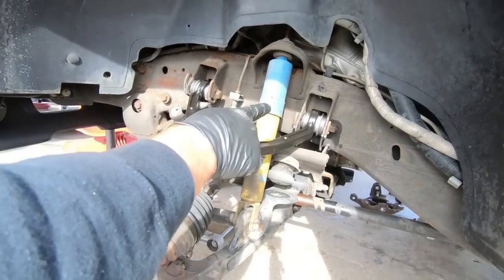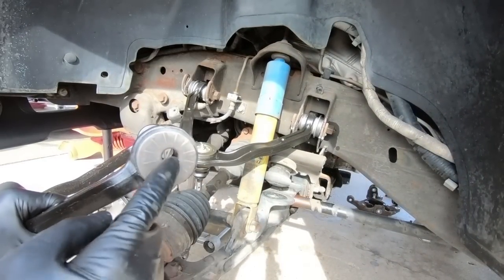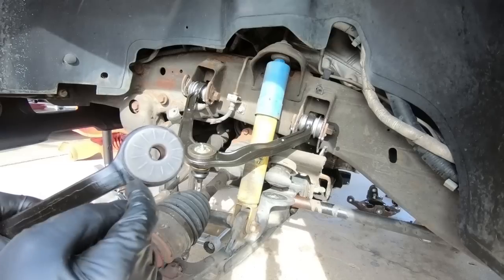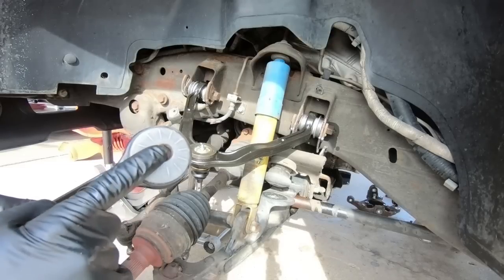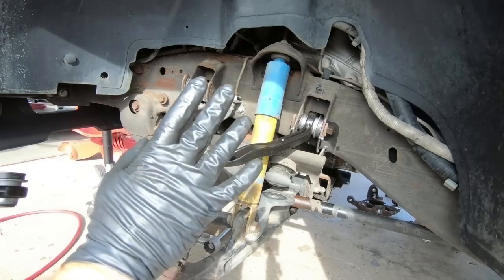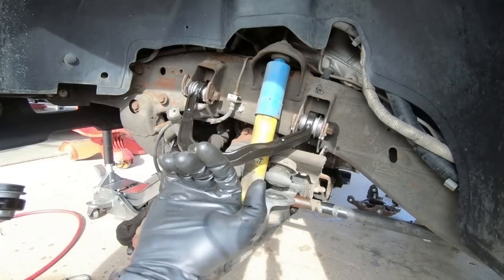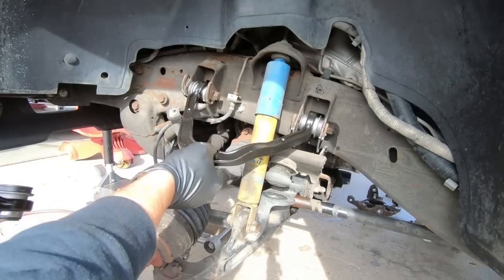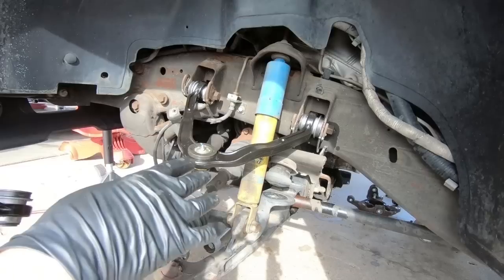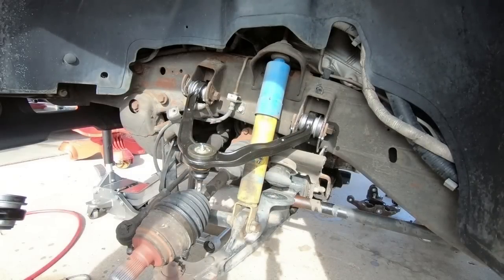So I am going to go ahead and snug those up, but I forgot to show you guys what the difference is. So basically this is set back to give you an additional 2 degrees. Normally this is in the very center, and this is obviously the other side, but it sets it back to give you an additional amount of camber adjustment. So a lot of times, when you lower one of these things, they have some negative camber. Well, let's put some positive camber up to 2 degrees back into it, so you can have a nice and straight wheel and it can get aligned into spec. So I'm gonna snug those down just a little bit. I'm not gonna tighten them, and then we'll get the new spindle assembly back into place.